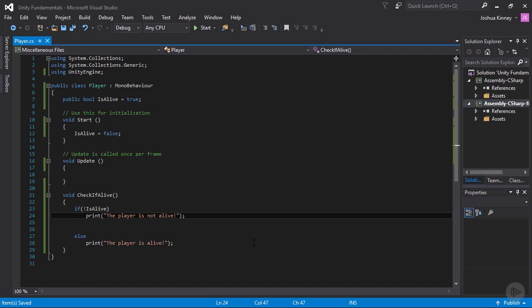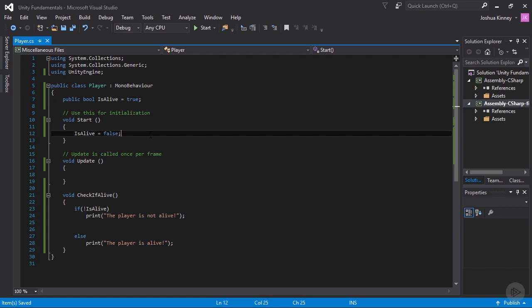The first part of this was constructing the method and giving it the instructions on what it is supposed to do when it is called. So how do you call a method? A method is called by simply stating the function and the parentheses. So we call it by typing it out again.